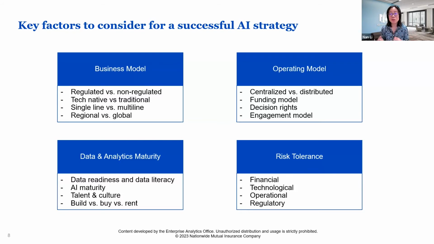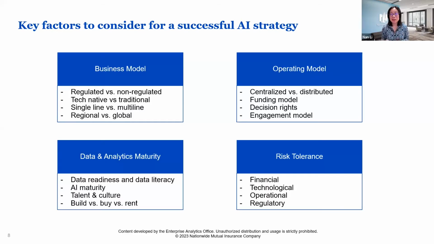Then your funding model: where do you get your funding? Would you have dedicated data and AI funding to do the work? Will it be funded by projects, by the business? Do you have a chargeback model? Or do you have other ways of funding this team? And then there is decision making. Who makes the decision? Is it business or technology leaders, AI leaders, or maybe one of the C-levels? They are who will champion your initiative.